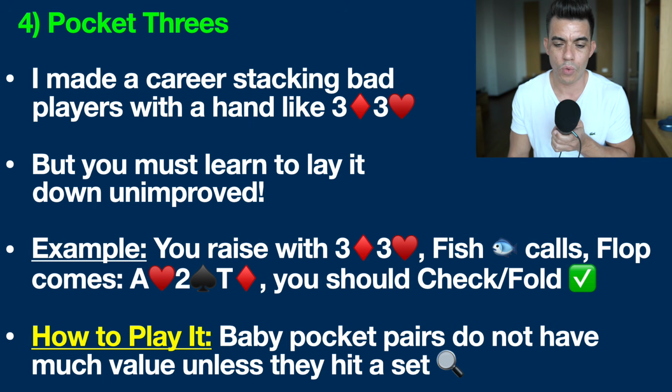So for example, you raise up 2 red threes, 3 of diamonds, 3 of hearts, and a fish calls you. So this is one of these recreational players who plays all sorts of crappy hands. They like to splash around a lot, call you down with anything. I'm sure you know the type. These are the players we make the money against. But anyways, the flop comes down with the ace of hearts, deuce of spades, and 10 of diamonds. What should you do in this spot?